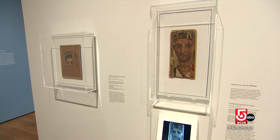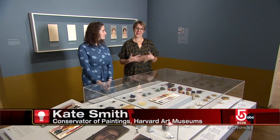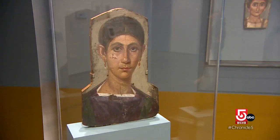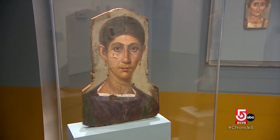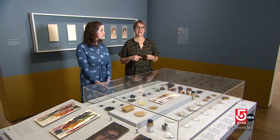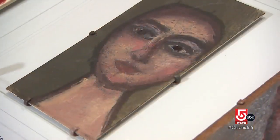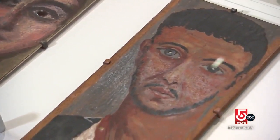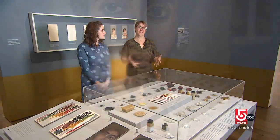It's an exhibit about the Roman Egyptian funerary portraits in our collection, of which we have five painted panel portraits that are nearly 2,000 years old. They were made to depict people who had died and to bring their identity into the afterlife, so they would have been attached to the mummified remains. Everything we are able to learn about them — how they were made and what materials were used — we had to learn from the objects themselves. That's what this show is about: how we know what we know about the portraits, and a big part of that is what pigments were used.